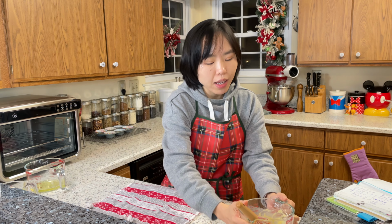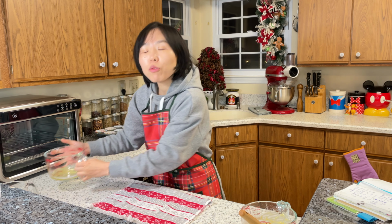Sift a 1/4 cup of all-purpose flour. Now combine the dry ingredients with the egg yolks until there is no dried flour. This batter is ready. The egg yolk batter is ready. We put it aside, and then next we're gonna whisk these egg whites.